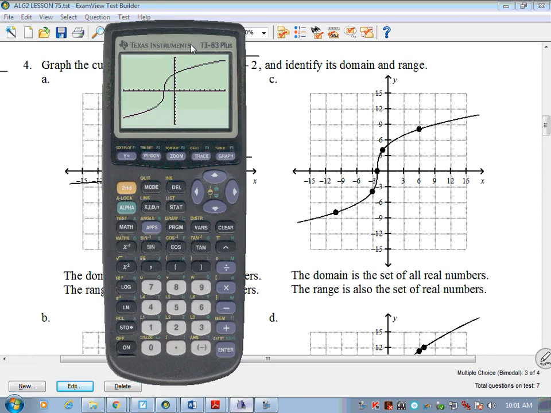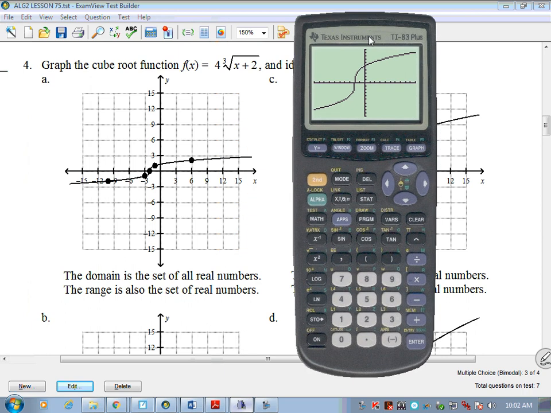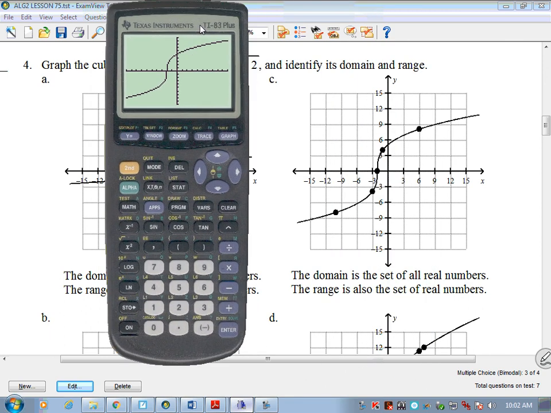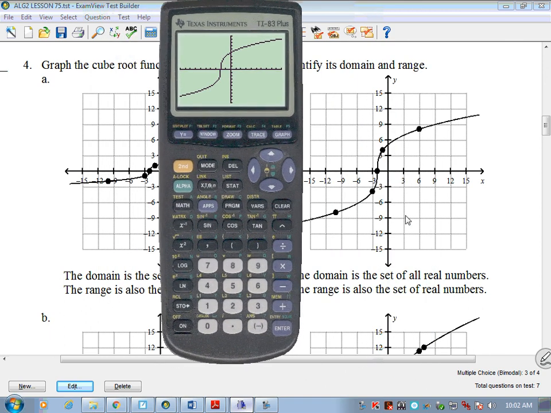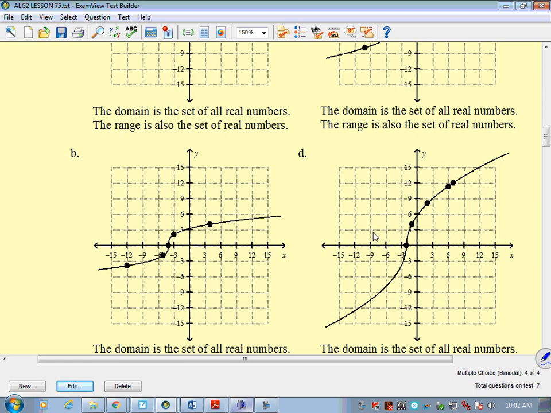All right. Moving this guy around. Notice that it crosses the x-axis at where? Where does it cross the x-axis at? -2. Very good. Okay. So, and it kind of comes up to 1, 2, 3, 4, about right around 5, something like that. Is this similar to anything that we see in here?